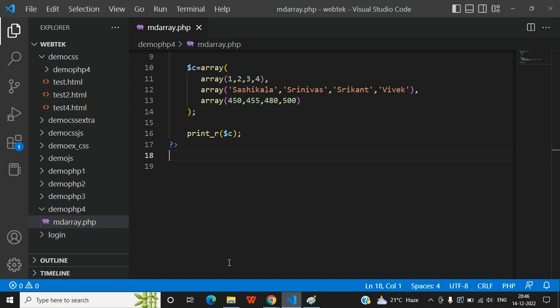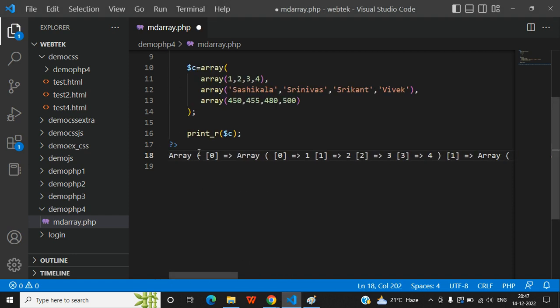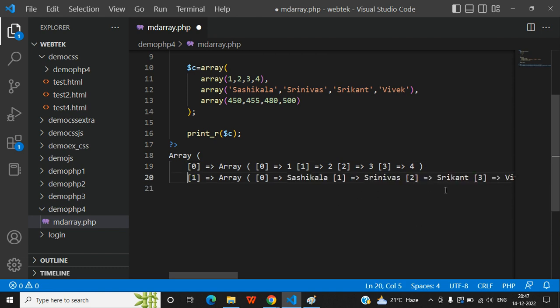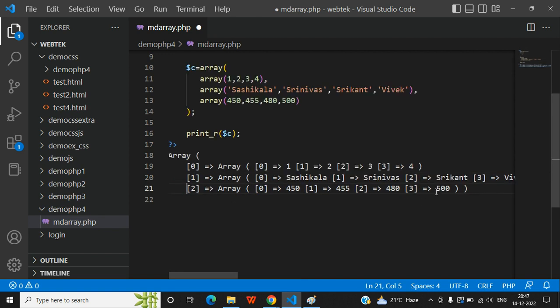Now it's okay. I'll put that array here. I am just trying to show you the matching. At the zeroth element we have 1, 2, 3, 4. Names we have, and the second, this one.